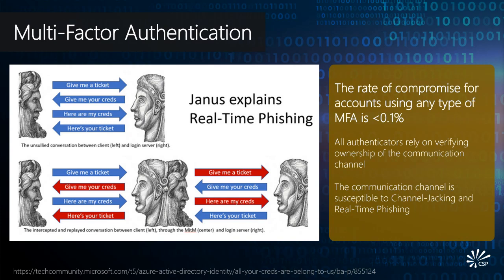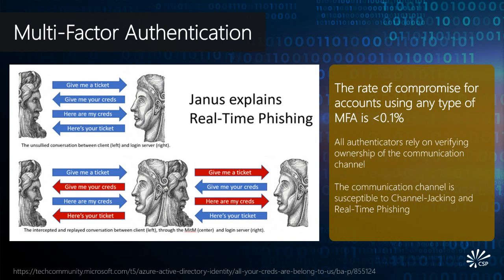So, this results in 2 types of potential attacks. I mentioned channel jacking, and this is where the communication channel itself is taken over, or real-time phishing. This is where bad actors insert themselves into the communication channel itself. So the diagram here helps explain the real-time phishing concept, where a man-in-the-middle attacker intercepts communication on the channel, like an SMS message, and then replays it to the authenticating service. This is definitely more of a complex type of attack and a lot more effort on the attacker side, and it is less likely to be used than channel jacking.